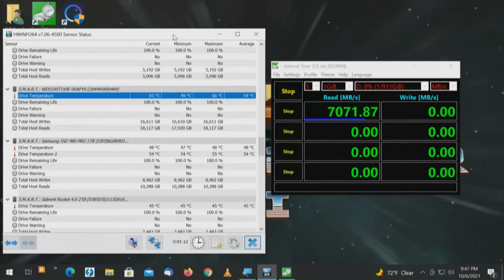I'm going to let this finish just to make sure, because what we verified was 7,000 megabytes on the read, but I want to double check the write and see if that's back up to also about 5,000 megabytes. And our temperature is going to come in hotter, which was expected. So there's not really a correlation with that temperature. I will not record it. I'll just mention it here. Right now it's 66. It's going to get hotter. But remember, we've done this test in succession, all in the name of research for you guys. I got to tell you, I was sweating bullets on that one. I thought, well, that's a bummer.